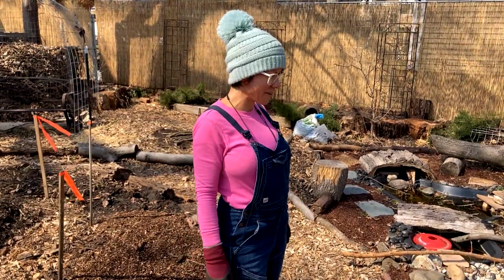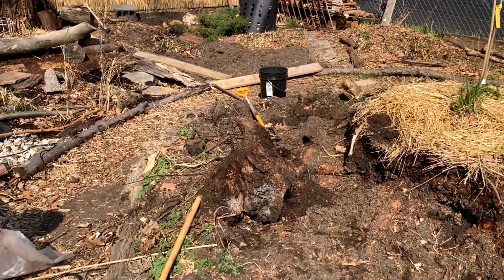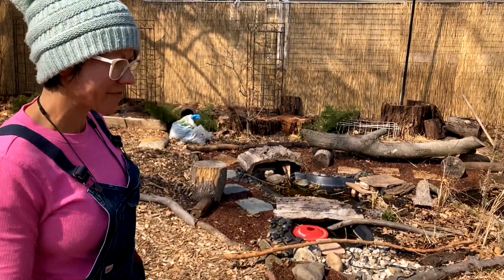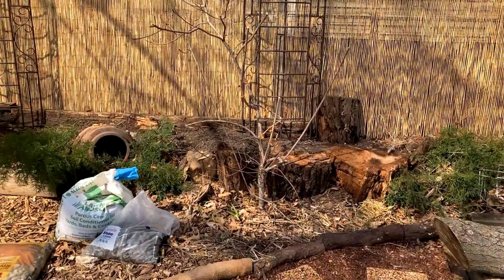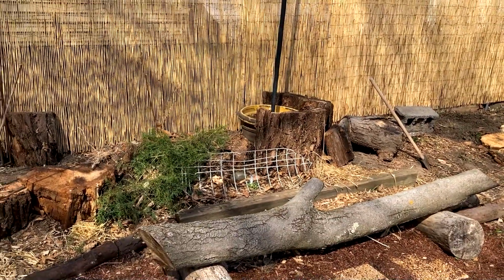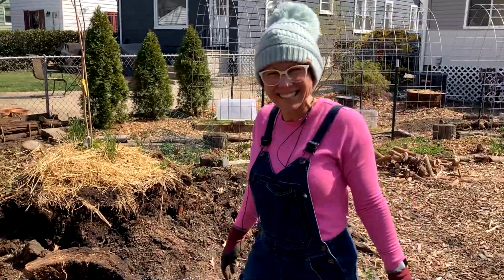That's okay. So here I go, trying to figure out where to put all this wood. It does make some creative edging. If they do make their homes back there, I'm not going to be as upset as if they're inside where my fruit trees are. That wire doesn't look very good there, so I'll have to turn it over. All right. More work. Always.